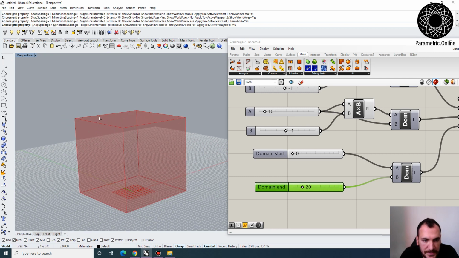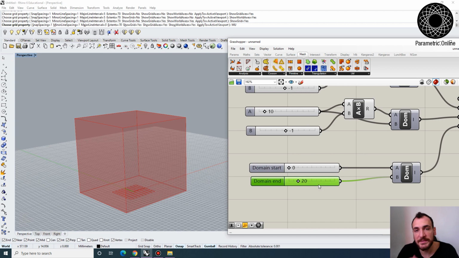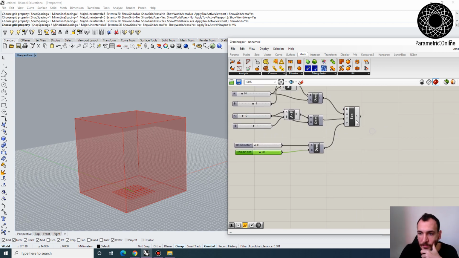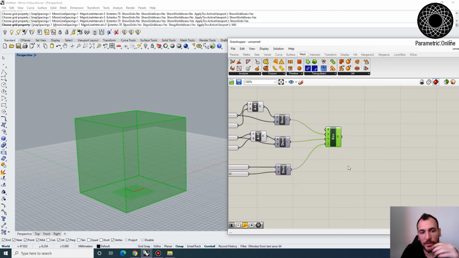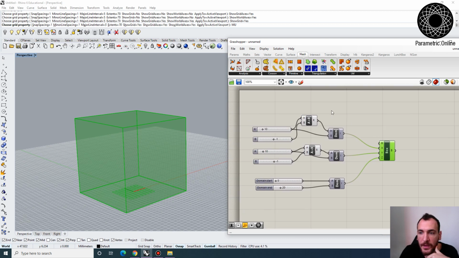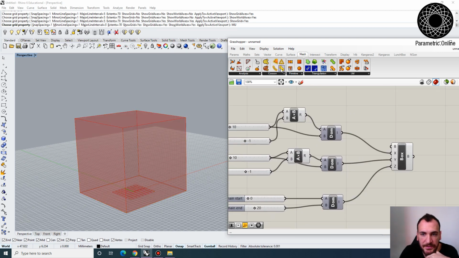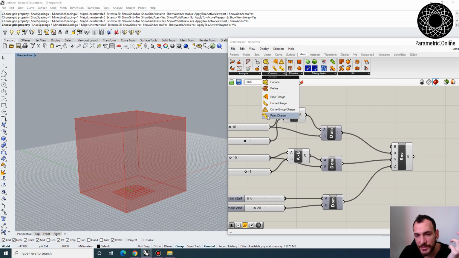So inside of this, I'm going to create some sample points and curves. Basically, these are going to be used to define where we want the mesh volumes to populate, right? And that's what Cocoon is going to calculate. Once you load the plugin, you're going to see it under the mesh tab. Cocoon is here. So we can place boundary representation charges, curve group charges, and point charges. It's pretty straightforward. Once you have some points, you can convert them into point charges for volumetric calculation.